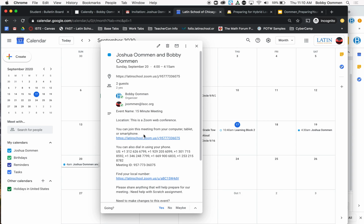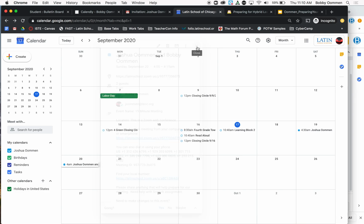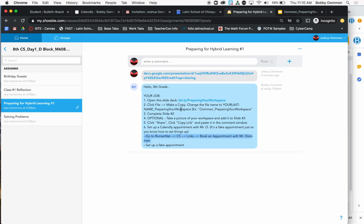So you don't have to go through Calendly, you don't have to set these back and forth emails like when are you able to meet. You don't have to get some kind of meet code or anything like that. You set up the appointment and you've got your Zoom link and it's done. Those are your 2 pieces that you have to do.